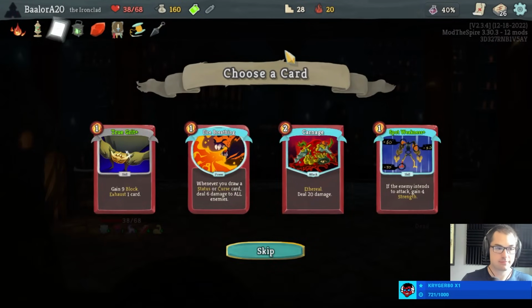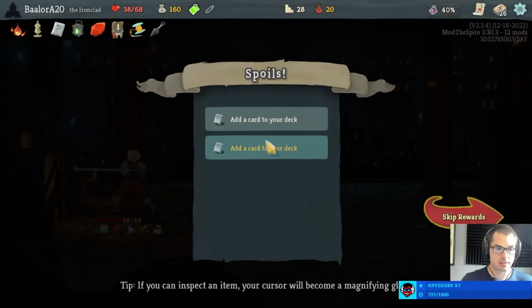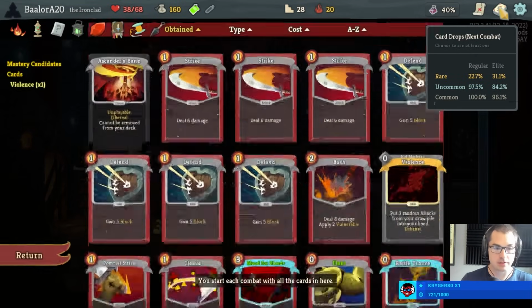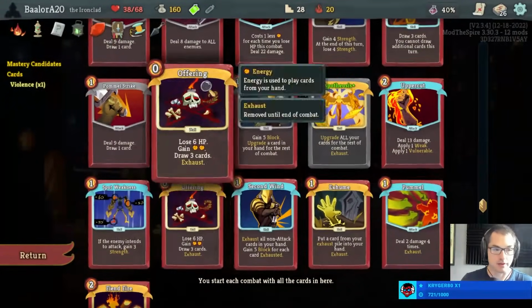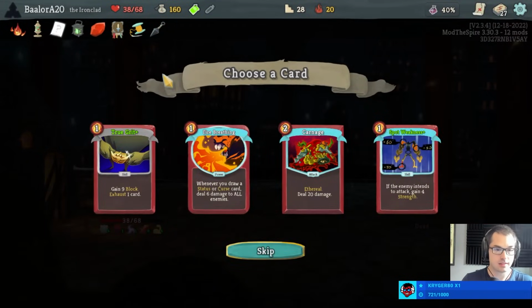Good fight. Ooh, True Grit or Spot Weakness, both with a free upgrade. Doesn't matter that much with Apotheosis, but does matter a little bit. Dark Embrace, even without the corruption, is super getting taken here. We have lots of things that exhaust. This is a ton of card draw. Give me a True Grit then.